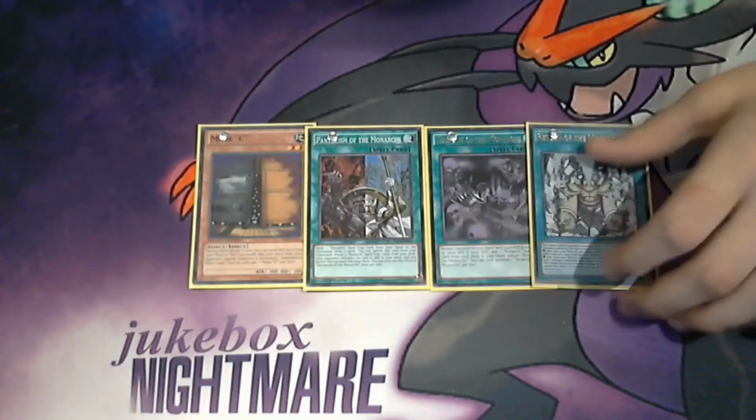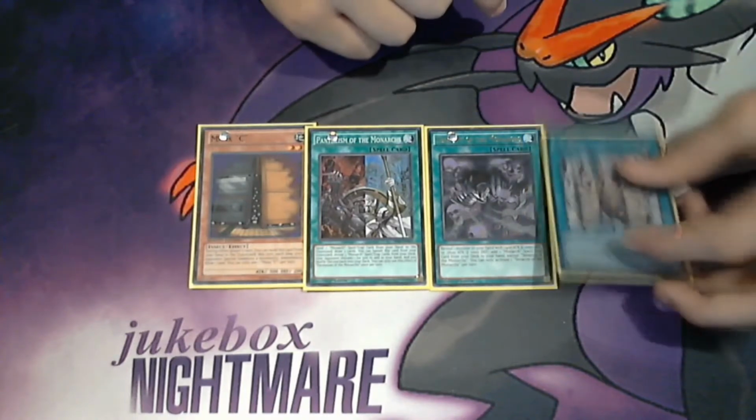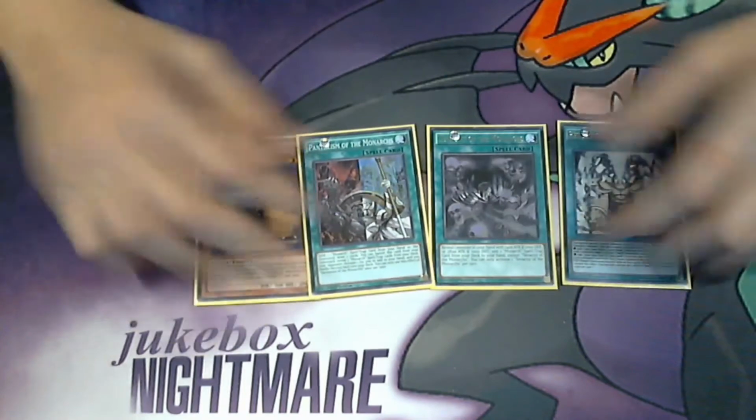Then finally we have 1 copy of Return. When you tribute summon a monster, you can either add from your deck to your hand 1 monster with 2,400 attack and 1,000 defense, or 1 monster with 2,800 attack and 1,000 defense. So it just allows you to grab another card from your deck to your hand and make those plays next turn, or this turn if you have that option.